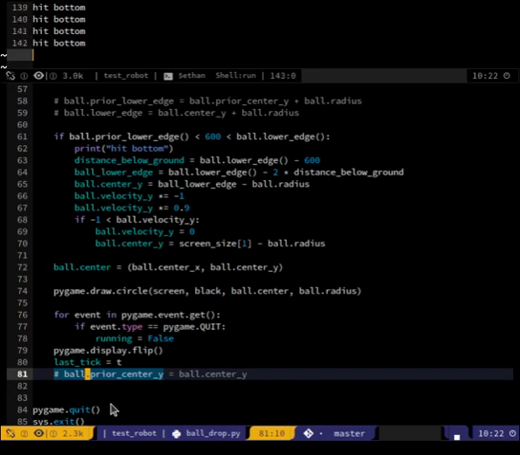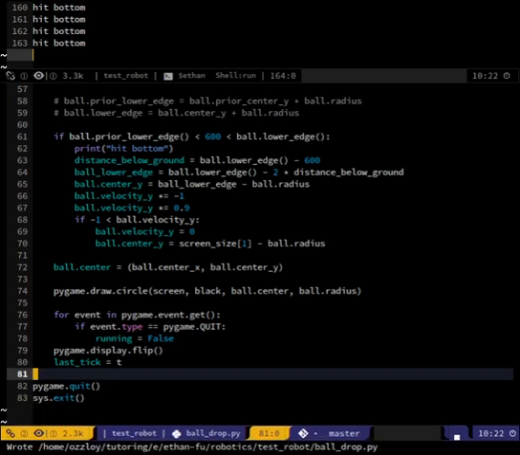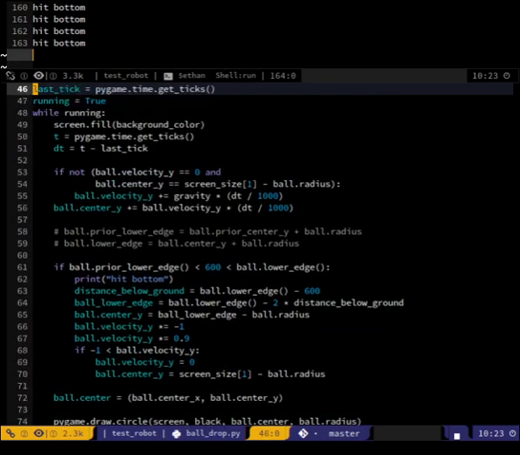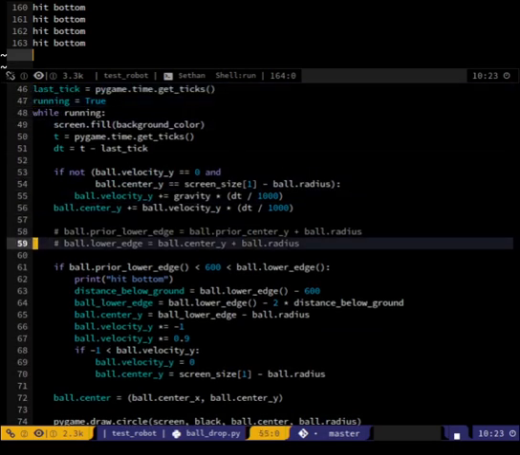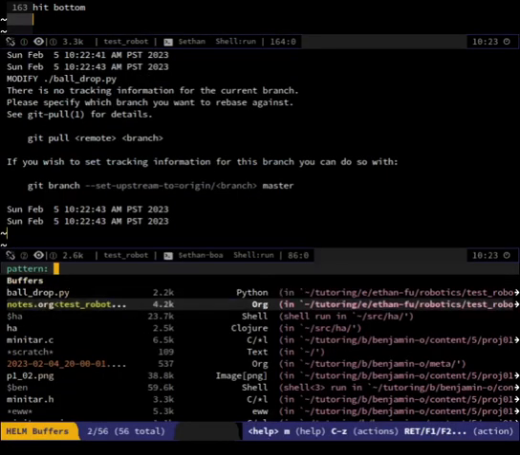Let's see if I do the dot, if it also doesn't work. So prior dot doesn't exist. Oh, whoops. Oh, no, mine still works, except it goes a little higher. Interesting. It went a little higher than usual. That is interesting. Well, okay. So, I guess we can make a to-do for next time.